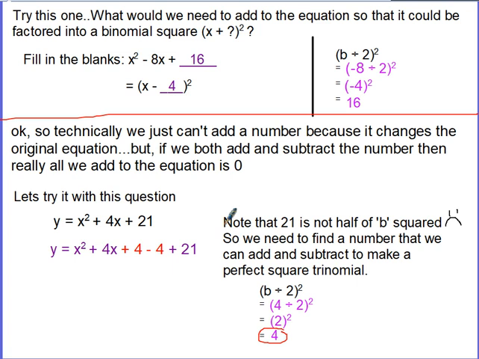And here's why I love that move. Now let's have a look at the first 3 terms. Look at this. The first 3 terms are a perfect square trinomial. So let's go ahead and factor just the first 3 terms. Again, we have a perfect square trinomial. We can put it in brackets squared with whatever half the b value is. This one's the b value of 4. So this is going to be (x plus 2) squared, right? So this trinomial right here is now this binomial squared.